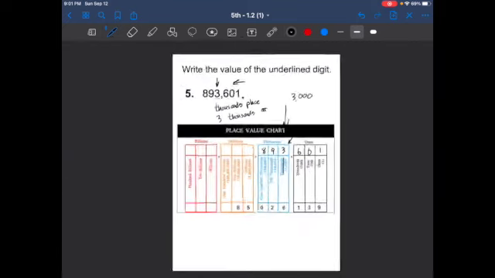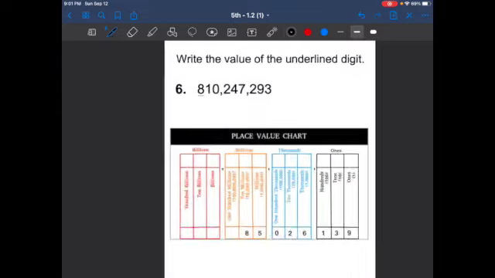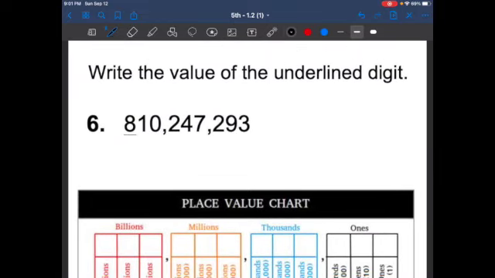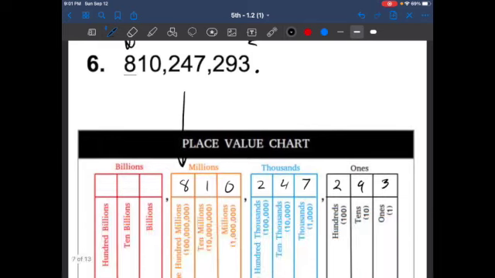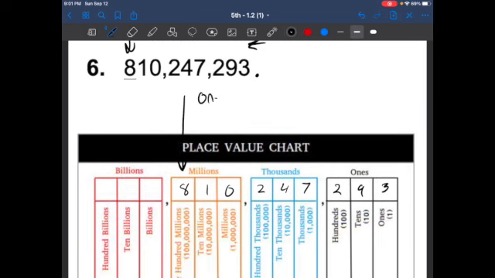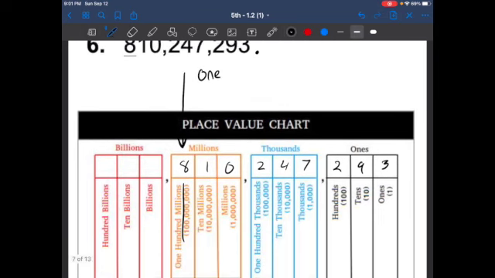All right, let's try another one. So what we want to do is make sure that we answer this question before we go through it together. So let's write it down. We're going to start from here. We're going to go this way. So we got 3, 9, 2, 7, 4, 2, 0, 1, 8. Okay. So what number are we looking at? We are looking for the 8. So let's see, what is the place value of that 8? It looks like it's going to be in the 1. Let's write it down. So what does that say? 100 millions.